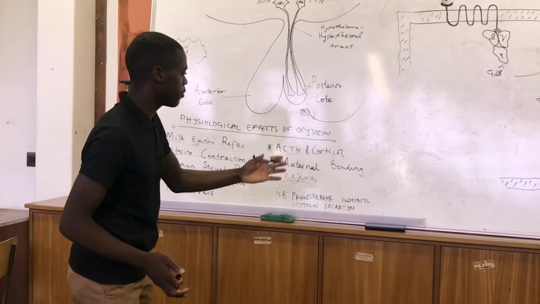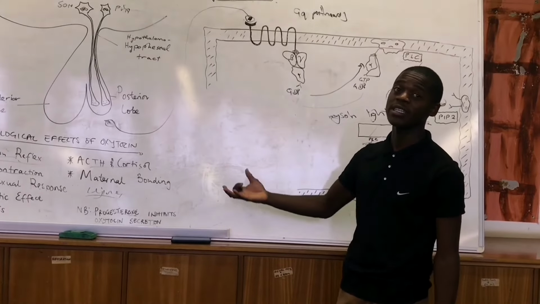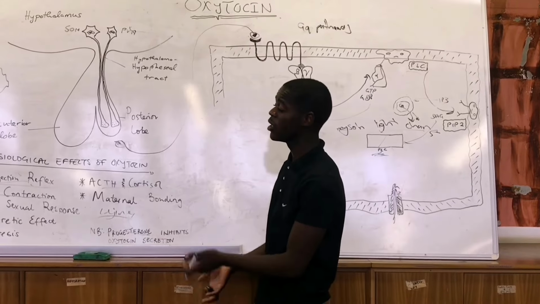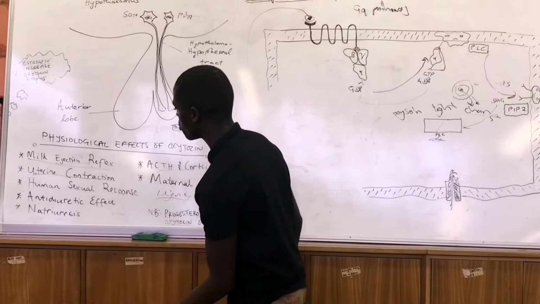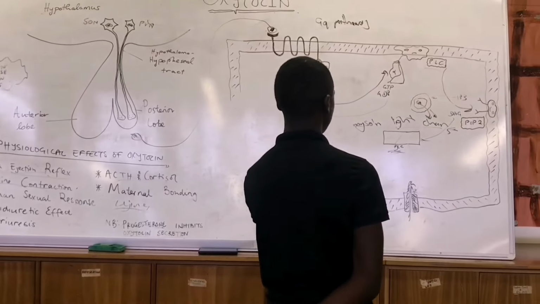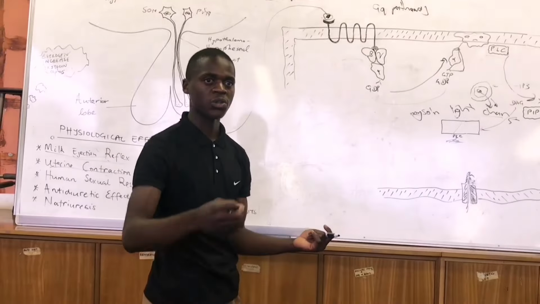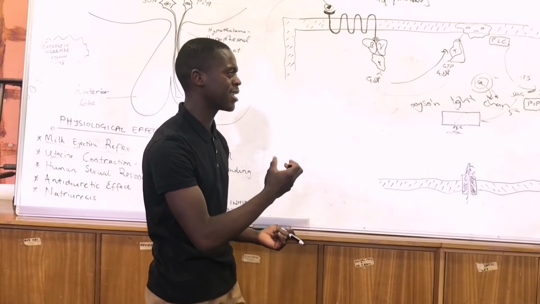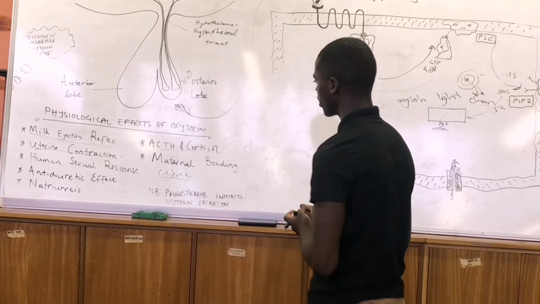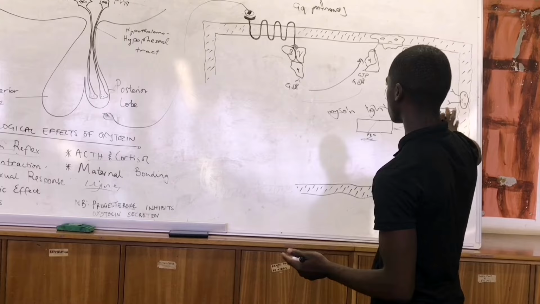So, close to giving birth, the number of oxytocin receptors in the myometrium will actually increase. And that means the myometrium will be more sensitized to oxytocin, which is why we can achieve uterine contraction with oxytocin. Same thing applies with the myoepithelial cells in the breast tissue, because we want the breast to be more sensitized after giving birth so that it produces more and more milk. Okay, so basically we have just given an overview of everything oxytocin is good for.